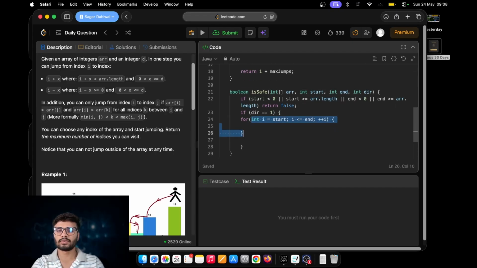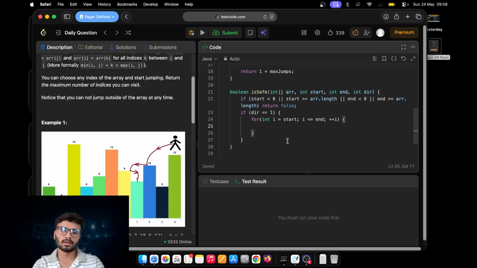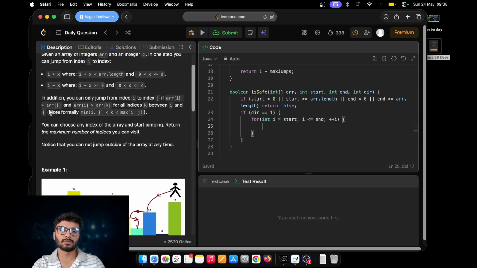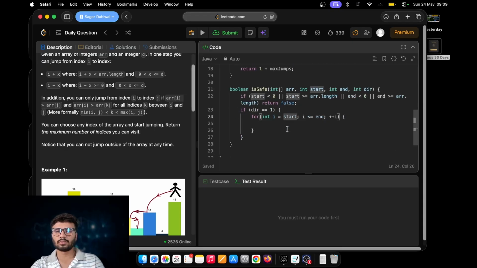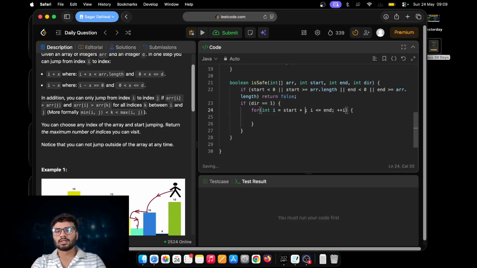So we have to check for this condition: arr of i should be greater than arr of j. So here we are going from start plus 1 to end.